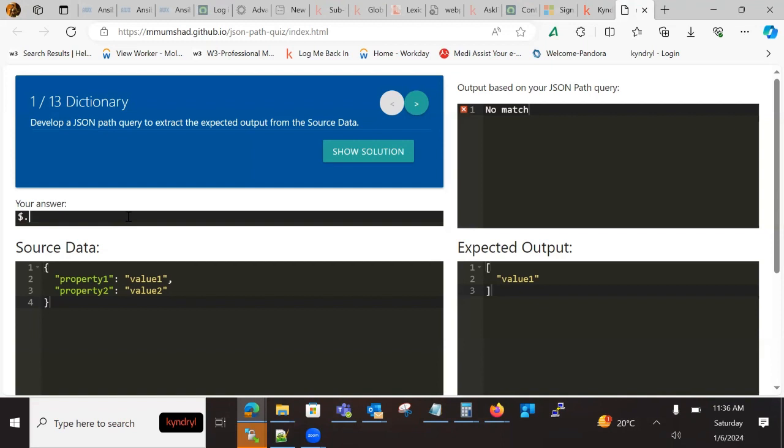So directly you can go for property one within square brackets and single quotes. Yeah, we got it.